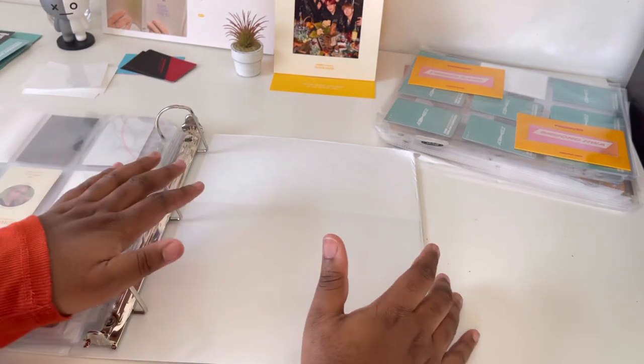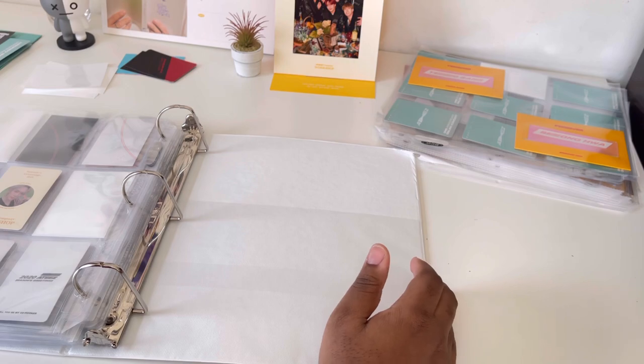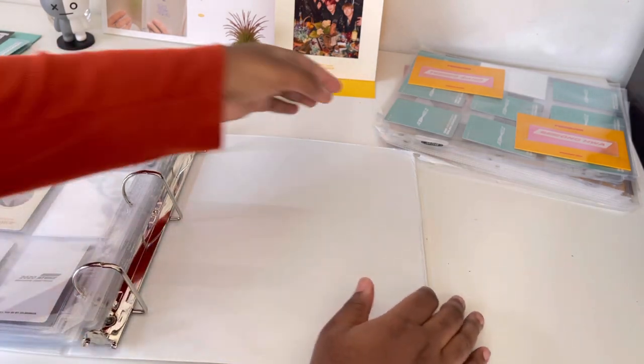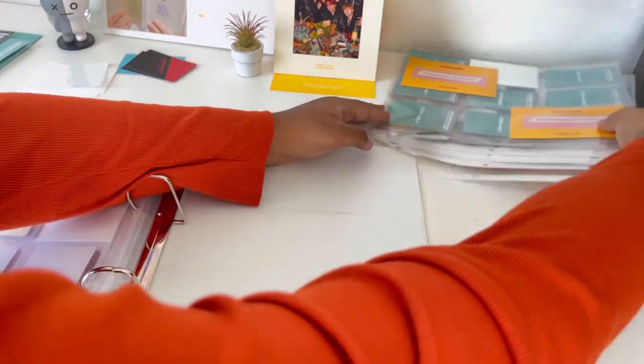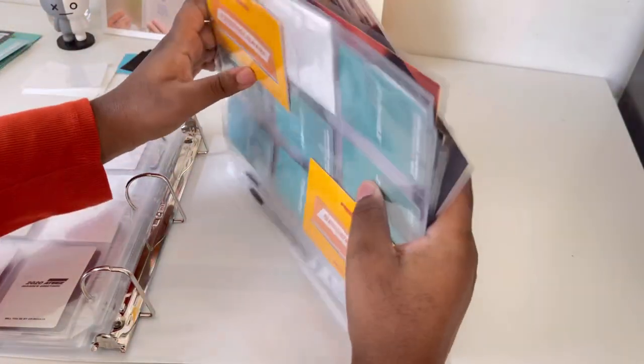Okay, now for my favorite part. This is basically just going to be everything else. Not really. I didn't store those postcards from the actual album, but I really did want to store every member's poster from the season's greetings as well as the DVD.